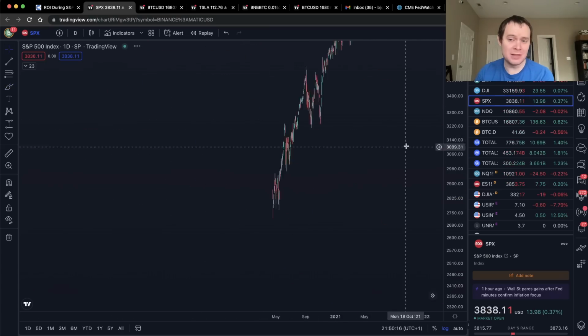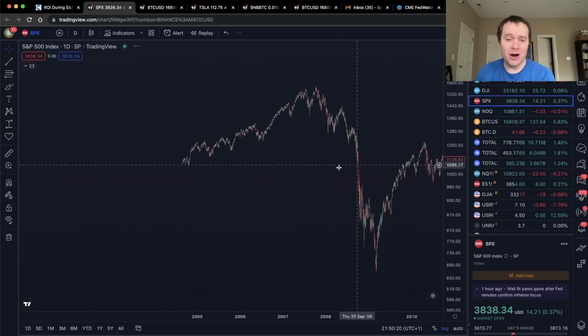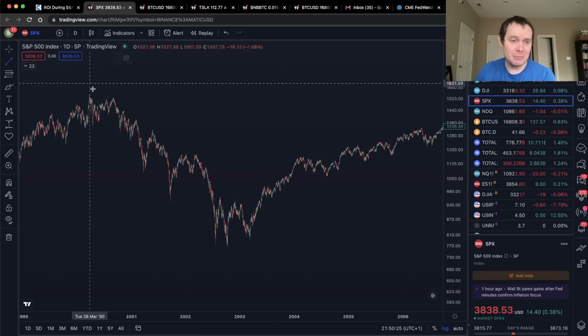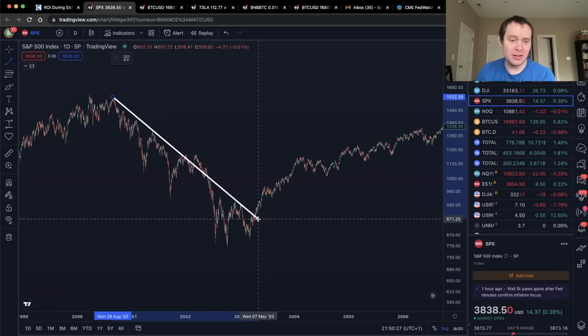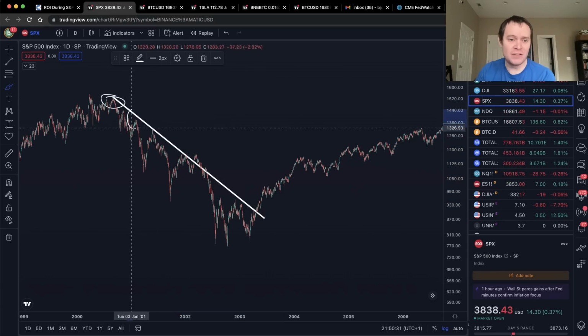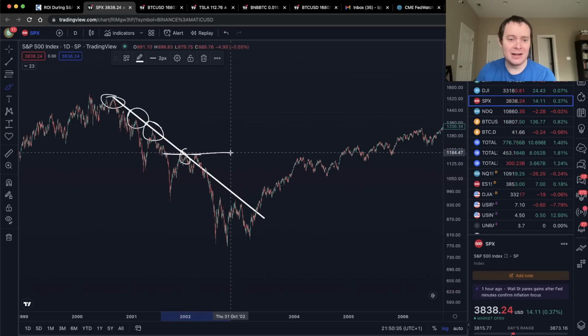If you assume that the bear market's over once the trend line breaks, you might fall for a similar thing that people fell for back over here, right? There was also a somewhat similar trend line where we had rejections off the top of the trend line. And eventually we broke above it, but it was a fake out and it ended up being a double top with a prior rejection off the trend line. And then we had the final move into the major bottom.